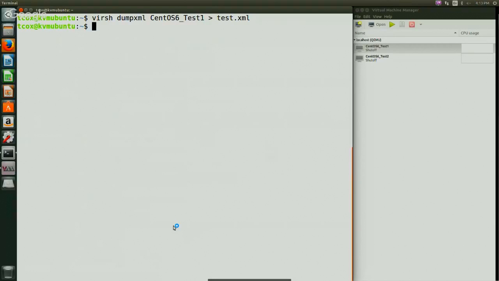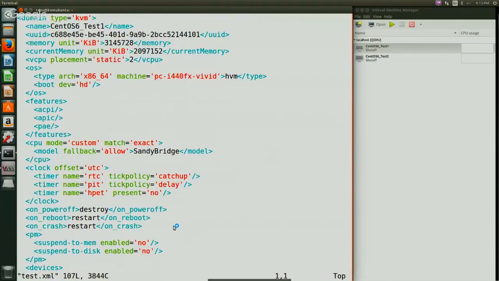and we'll just say test.xml. And now I can edit that test XML, and it shows me what the XML does to create one of my virtual machines. So I can just now edit the XML file, point it to different storage. The only thing that I would have to make sure I removed is the UUID, which will be regenerated when I import it through the virsh command by doing a create.